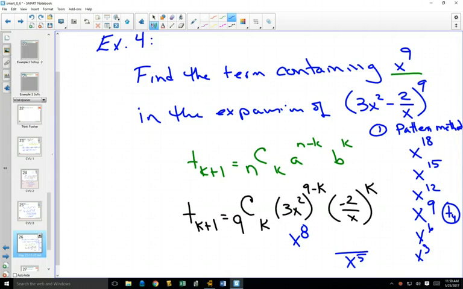So if you started with 5, you get x to the 3, which is too small. You want an x to the 9. So then you do trial and error. Well, I need more on top, so I need my k value to be smaller. So then maybe you say, I'm going to try k as 3 next. When you try k as 3, this will be 9 minus 3 is 6. That will give me x to the 12 on top, x to the 3 on the bottom, and that gives me x to the 9.